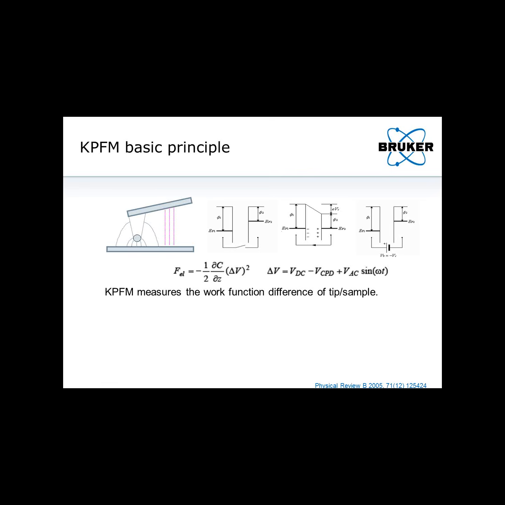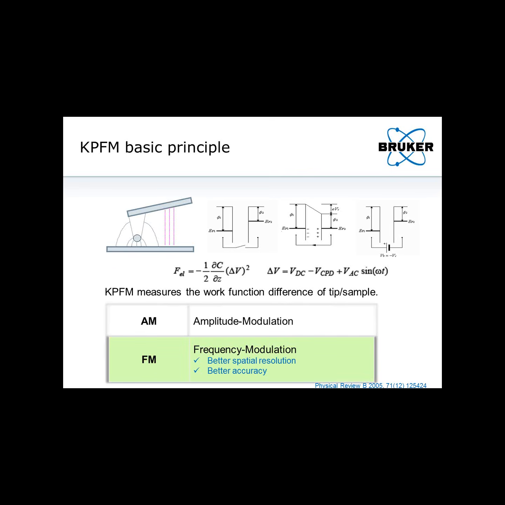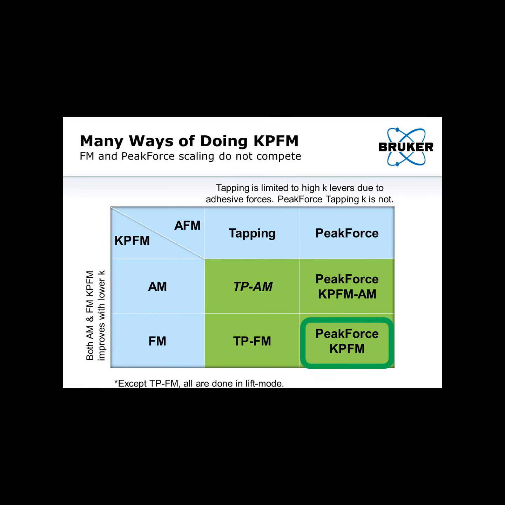And there are many ways of doing KPFM. The one that I will focus on in this talk is basically using frequency modulation. And let me go into that a little bit. So as I mentioned just now, there are several ways of doing KPFM. Basically, they're composed of two different ways of performing the mechanical feedback, tapping mode or peak force tapping, and two different ways of doing the potential measurement while you're in lift mode. And basically, these are two different ways of performing lock-in detection.